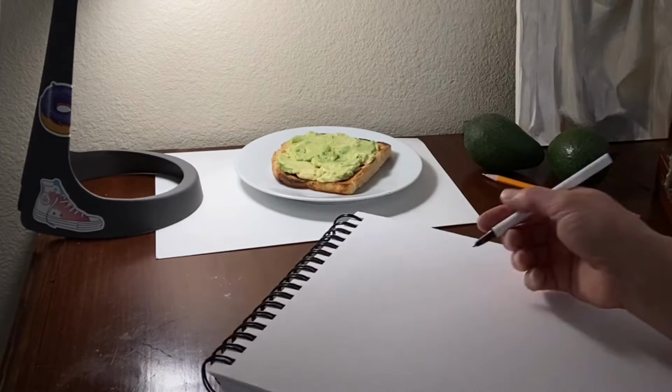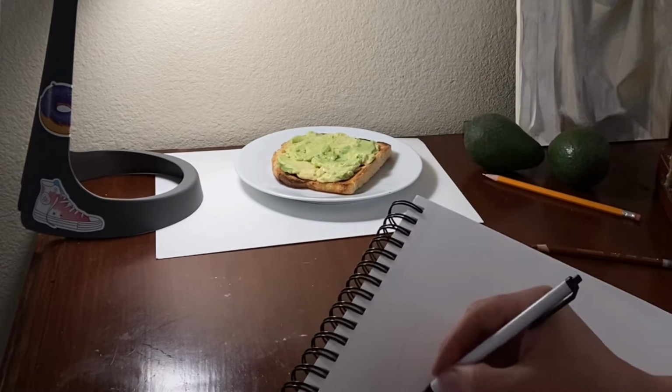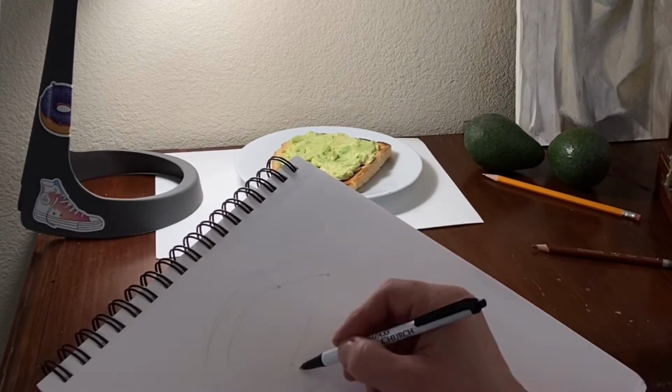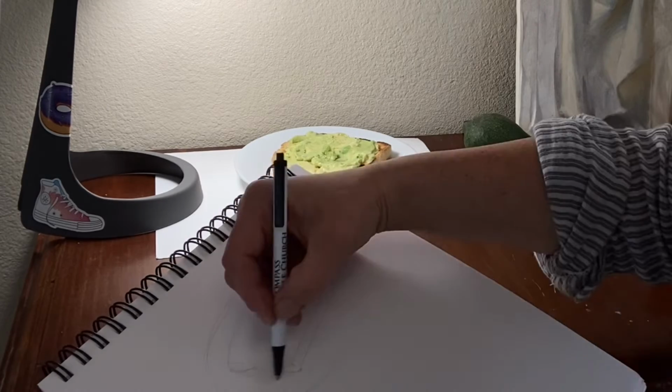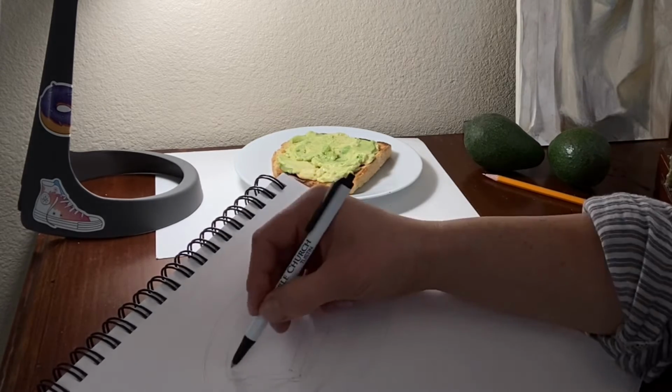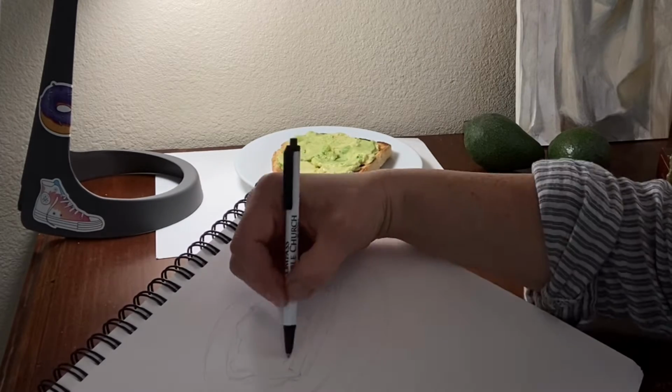It's day 13. We are almost halfway done. We are doing the avocado toast today. So this is going to give you some practice with a lot of things that we've worked on: the ellipses, the perspective with the toast, working on some different textures.